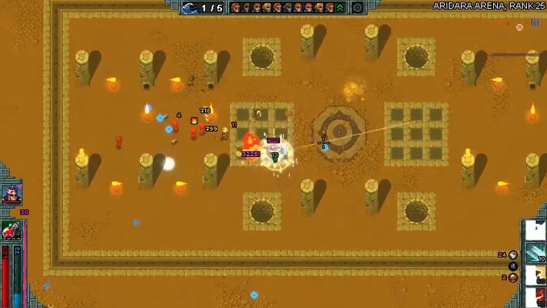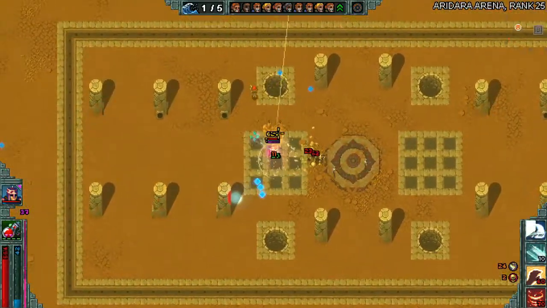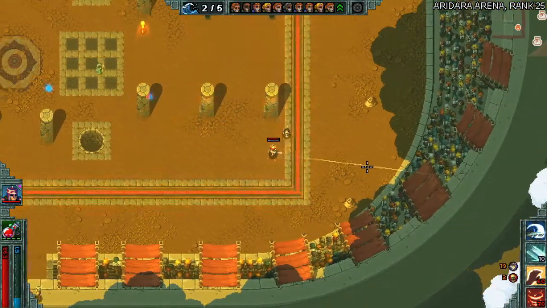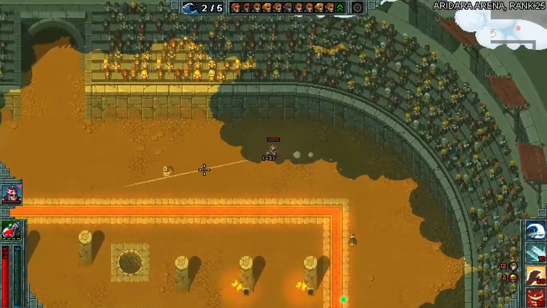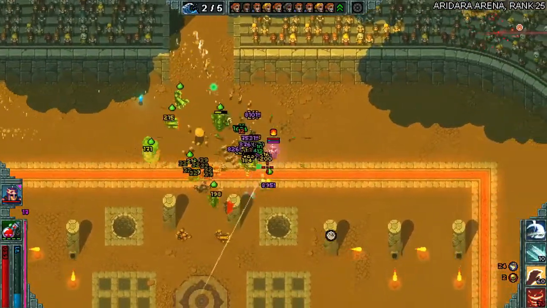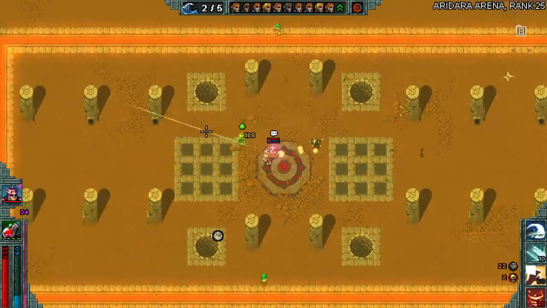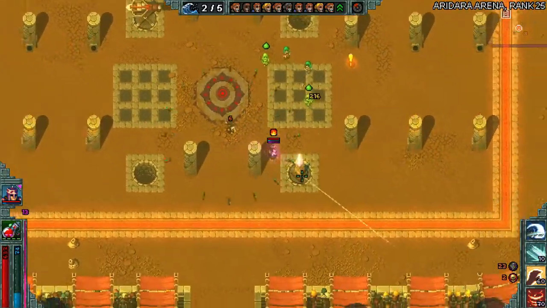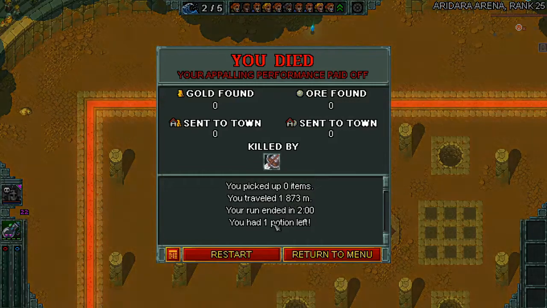Oh, that thing does so much damage. Ooh, Amulet of Kings, that's pretty good. Alright, we're in combo, we should be chilling. These guys that root can be a little annoying. Oh, we got shot down by that. I mean, that's just my fault.